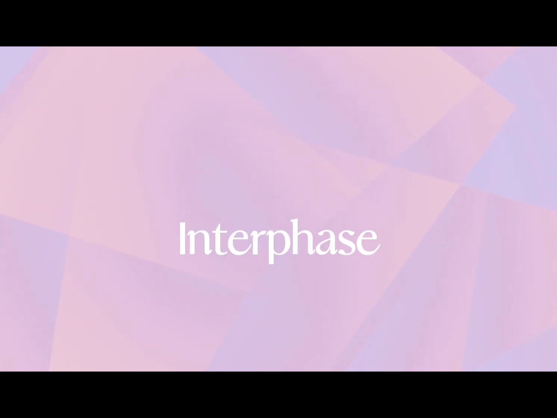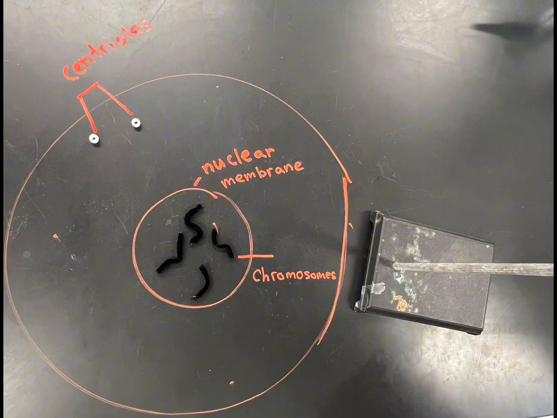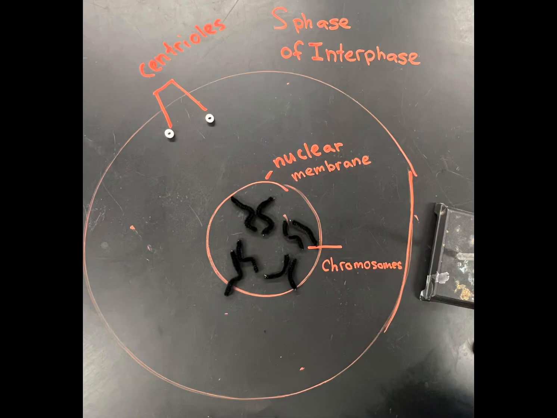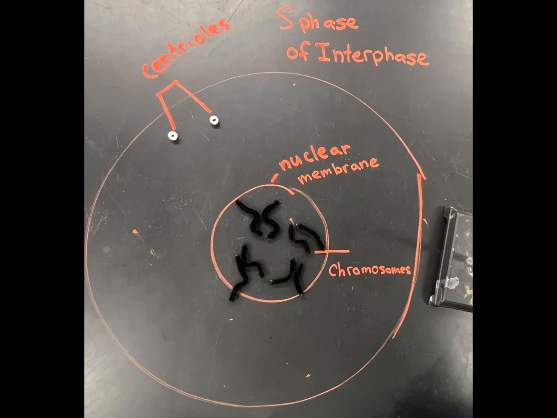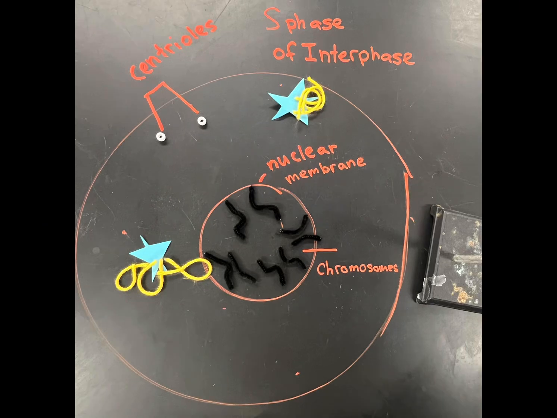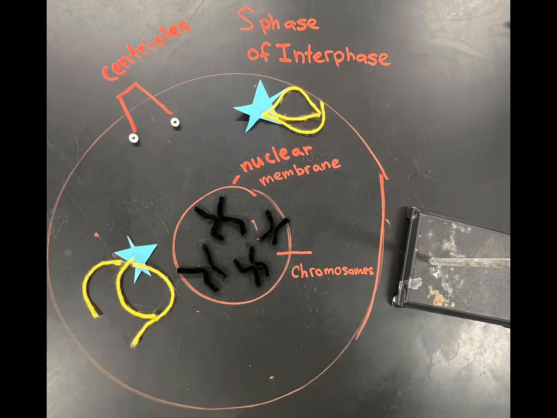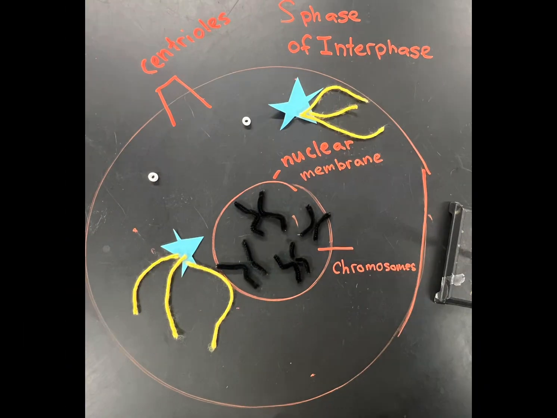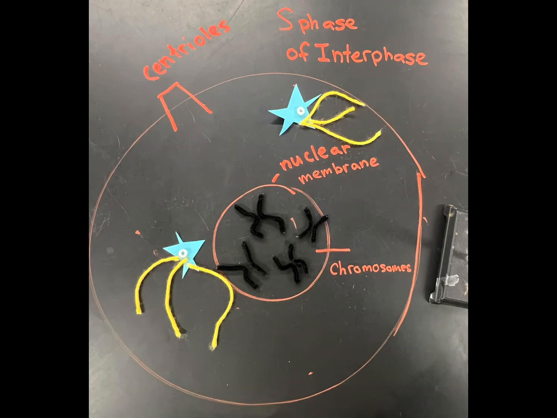Interphase in action. The cell must first replicate its DNA so that both daughter cells can have identical copies to undergo mitosis. Chromatins then form to create sister chromatids, held together by centromeres. After interphase is complete and the cell has gone through all the checkpoints, it can then continue the cell cycle process and advance it to mitosis.